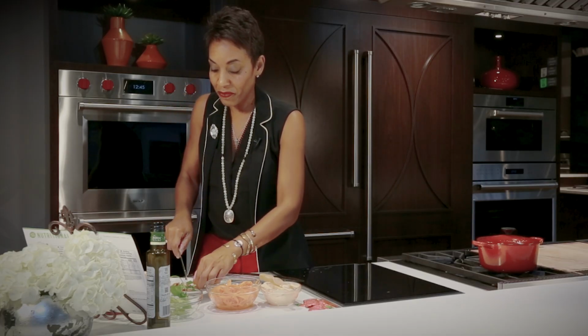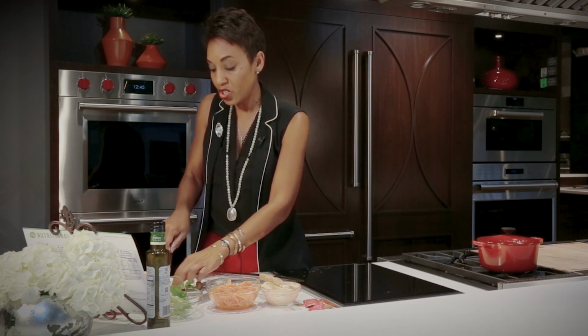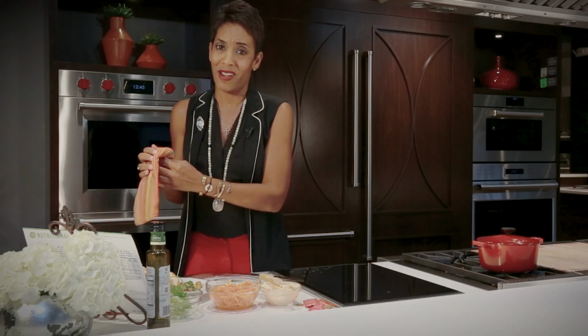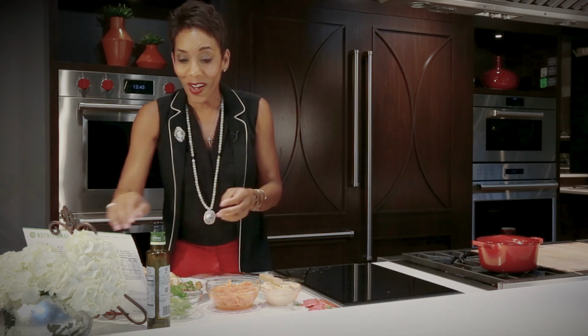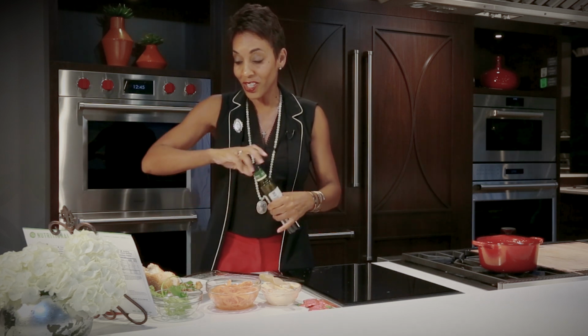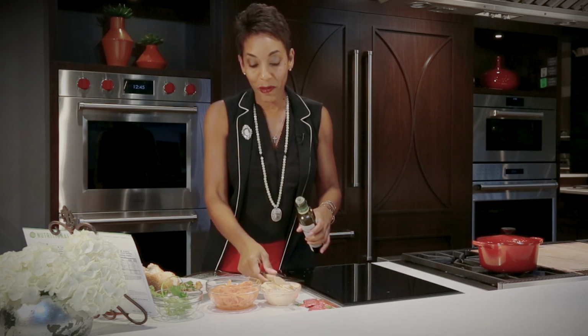My oldest one is 16, so he's kind of grown out of the hot dog stage, so I think he'll eat this. And then there was a time when my children just didn't want me to make them sandwiches anymore. I was like, what is that about? What do you mean no sandwiches? What am I supposed to make you? Because that's what I know is sandwiches. So anyway, maybe this will be a good lunchtime meal for your kids too.